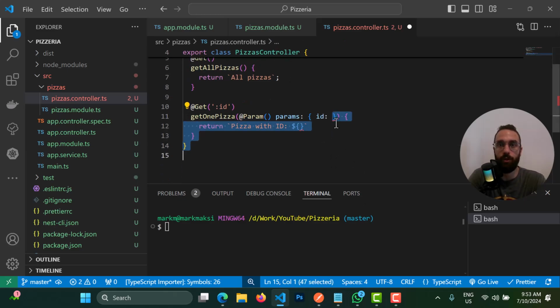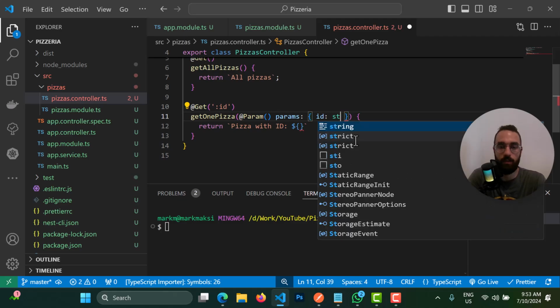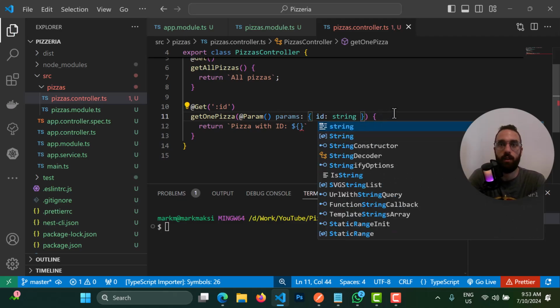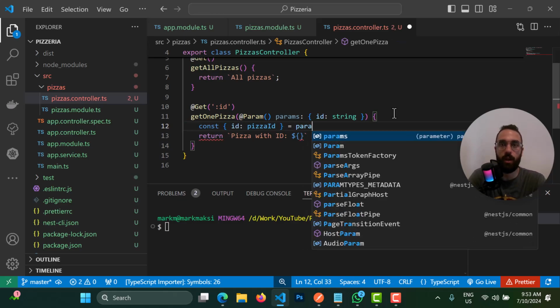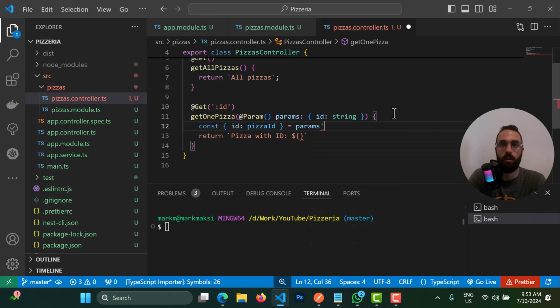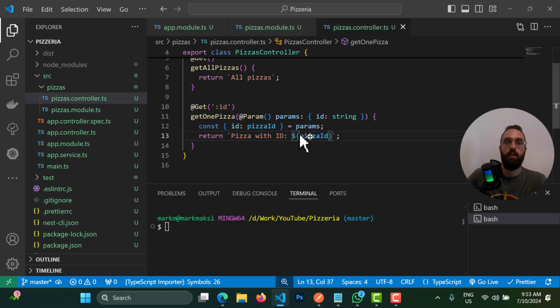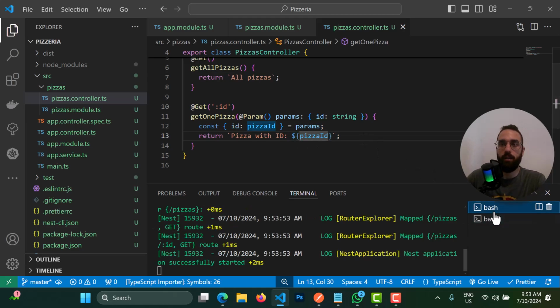Anyway, it's called ID for now. So ID, its type is string. And I can actually destructure the ID as pizza ID, like this case, equals params. And I add semicolon. And then I use the pizza ID here. And now it should work fine.